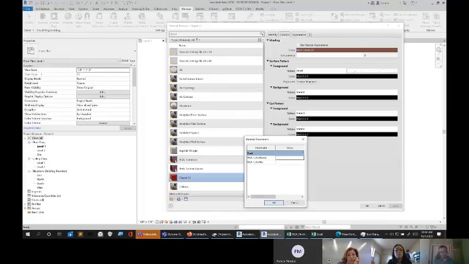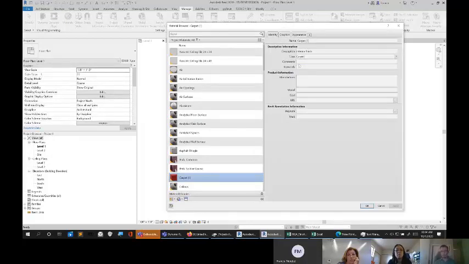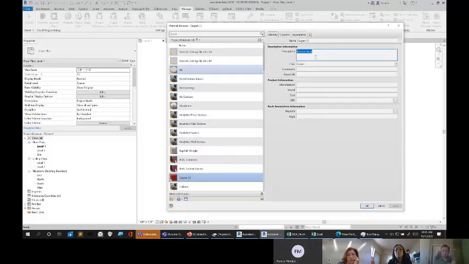And then the other identity data that we're pumping into it from Excel is the manufacturer, and that's a default value. Keynotes, we're not touching for materials. The mark value is going to be done by the name. And then the description is going to be the name of the actual material. That's where those items go. You can go crazy and start adding more.